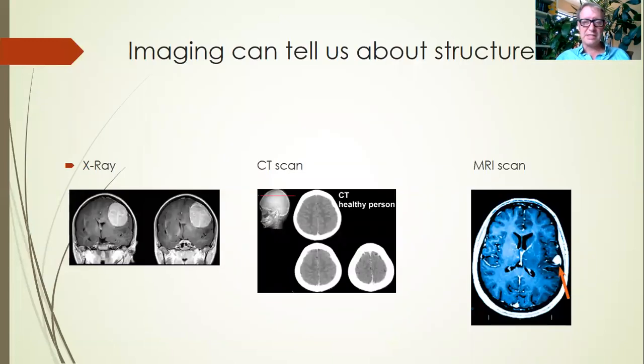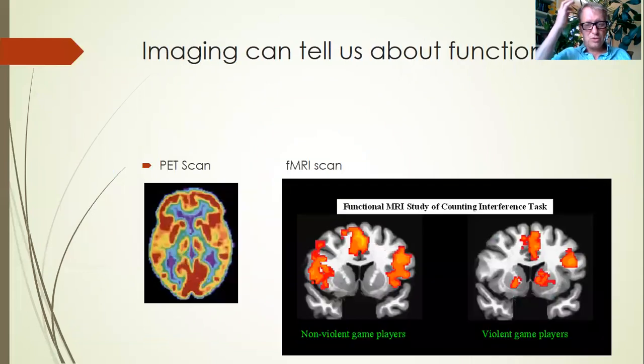Some techniques can tell us about structures in the brain: x-rays, CAT scans, MRIs. They can tell us if there's been a stroke, if there's a tumor. These are important diagnostic tools that we use. So you've probably heard of these three. The other two, we don't want to talk much about PET scan anymore, because it's a little bit more dangerous to use. But the fMRI is critical, and that little F in front stands for function.